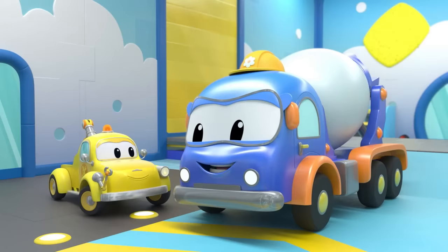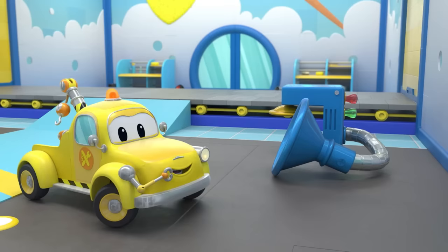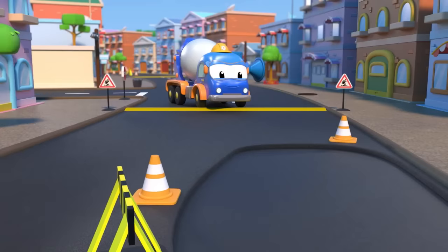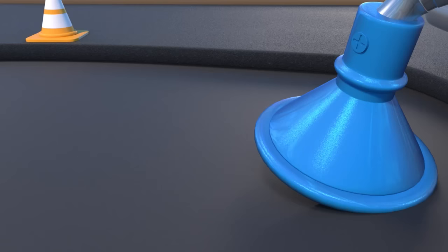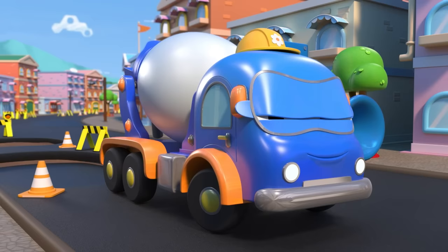Wait, Skylar. Tom has something for you. What's under the cover? Wow! A giant Hoover! Skylar can use it to save things that fall into cement. Goodbye, Tom. And thank you. Uh-oh. No need to worry. You have the right equipment. Here's the cone. Always focus on the work at hand and keep distraction away.